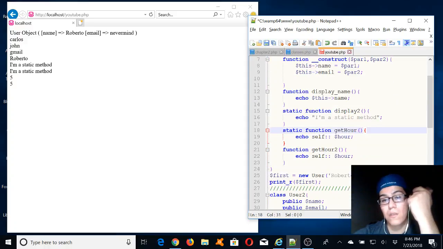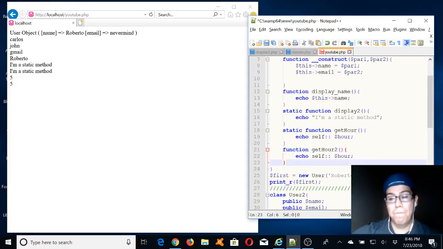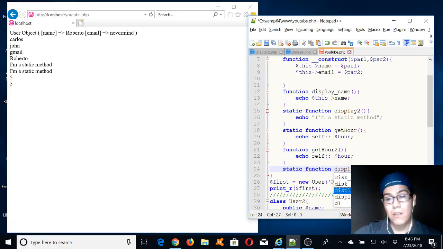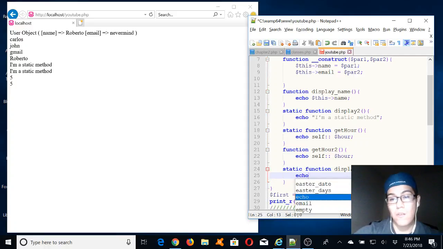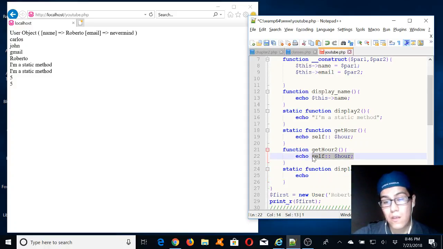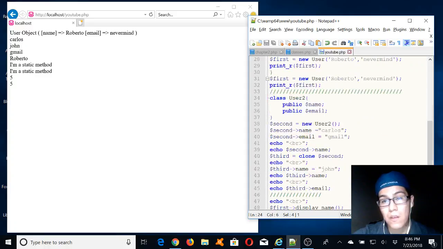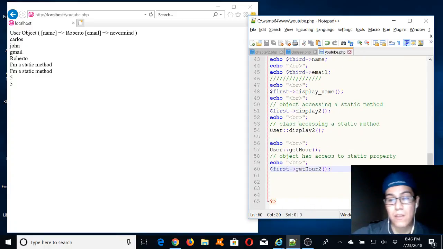Let's try it. So let's try static function display 3, and then echo something like this, that instead of hour it's going to be year. And then since it's static, we have to call it using the class.